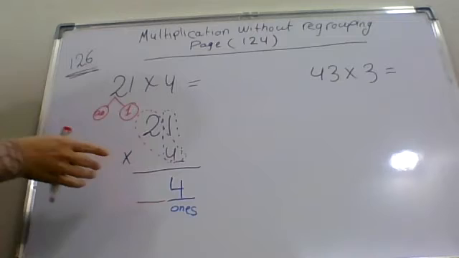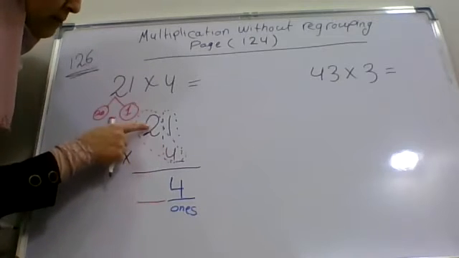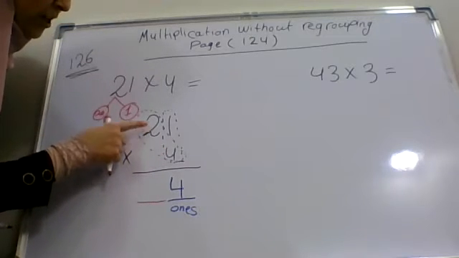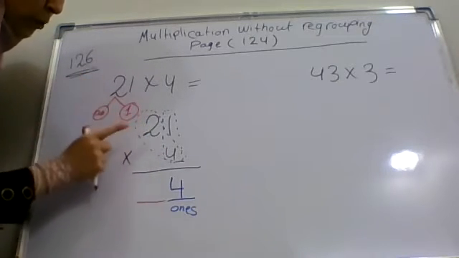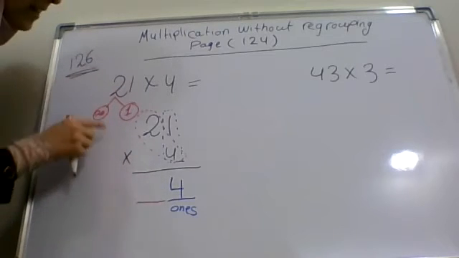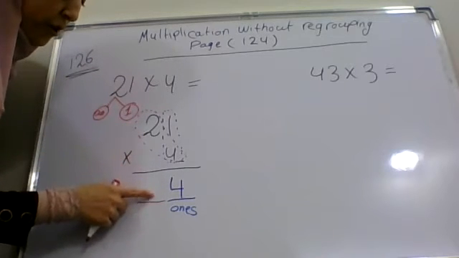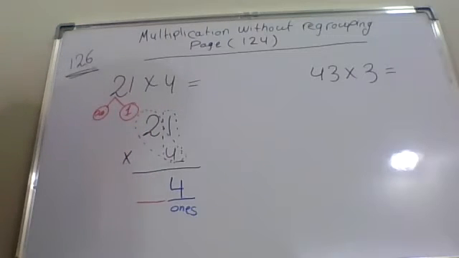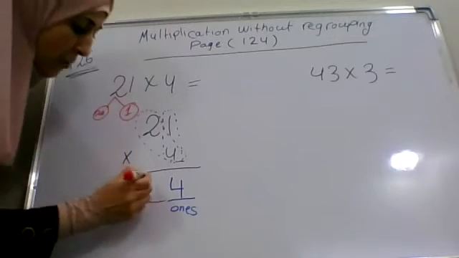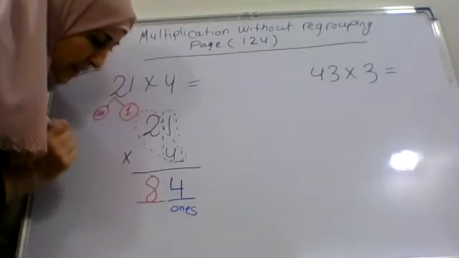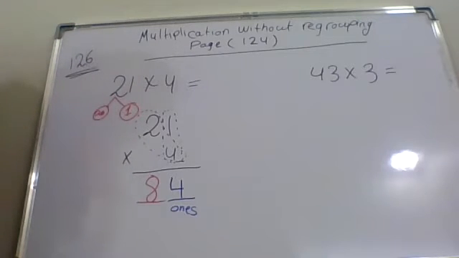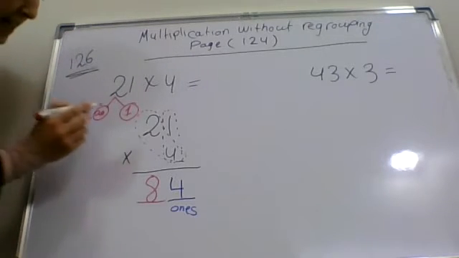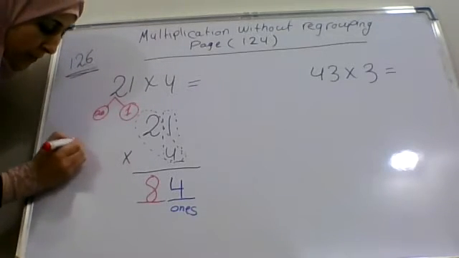It's actually, you're talking about 4 times 20, okay? So 4 times 20, but we need to make it simple and just write it directly on the tens place, okay? So 4 times 2, it's 8. So you write down 8 on the tens place, okay? You write down 8 on the tens place. Let me do it for you on here.